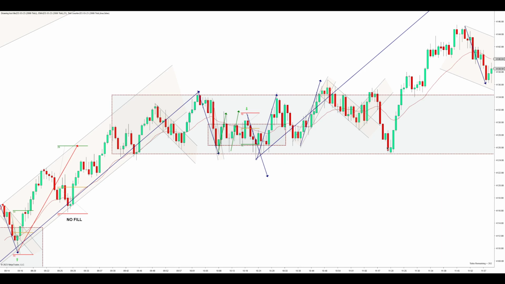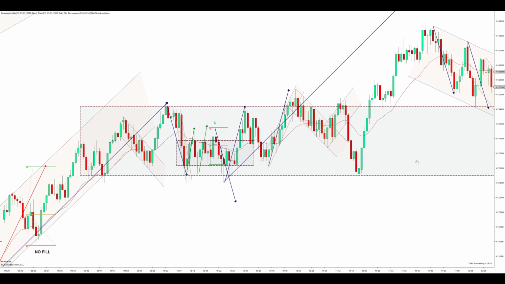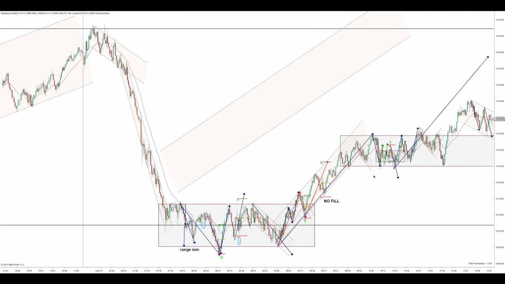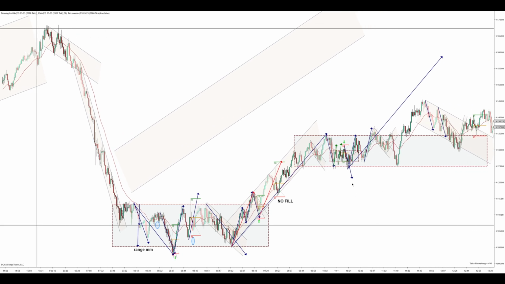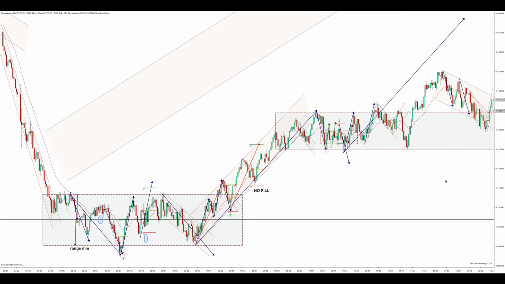Unfortunately I missed this, but if you took that, it looks great. But you would have to get out before these highs. I would not push it beyond those highs at all. You could go for more than 1-to-1 though. You're literally holding to the upside. This right here is just one bounce in my opinion. I see there and then there, but it's really just a massive double bottom. You have a massive double bottom setup as well, and this big measured move in play. So there's all sorts of things to go long there.